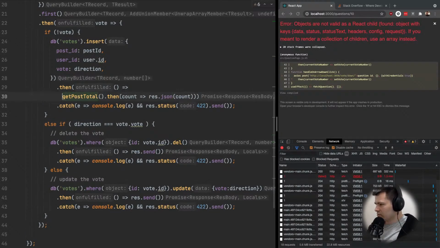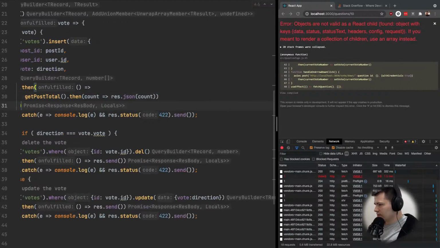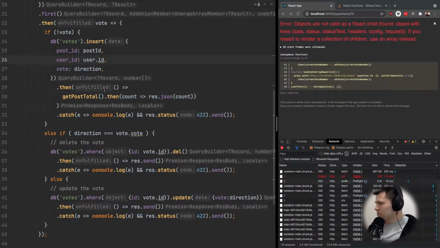So maybe I will put it like this. So when we don't have any vote, then we insert the vote, then we get the total for this question or post, and when we get this total we send it as JSON.